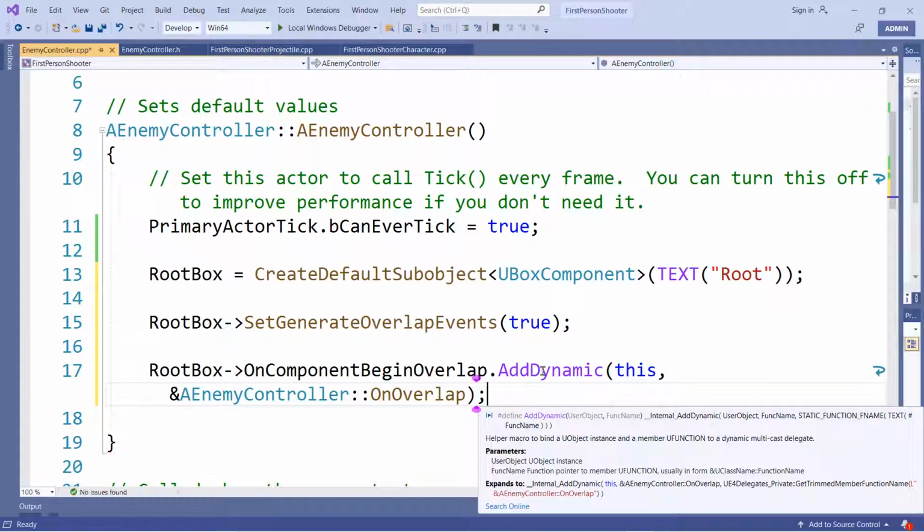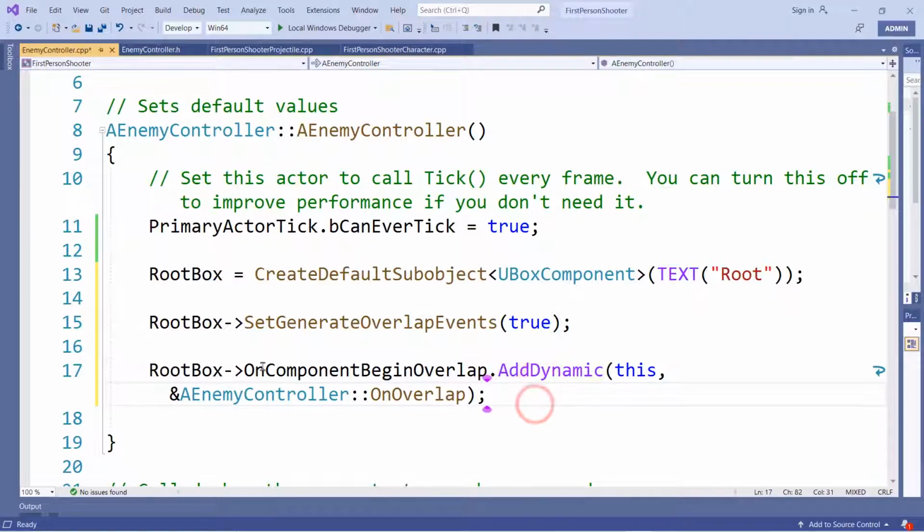All right, so you can see AddDynamic is a helper macro to bind the object instance and a function into a dynamic delegate. So this means when the RootBox begins an overlap, we're going to call OnOverlap of the EnemyController. So our EnemyController is what's going to handle overlapping events.